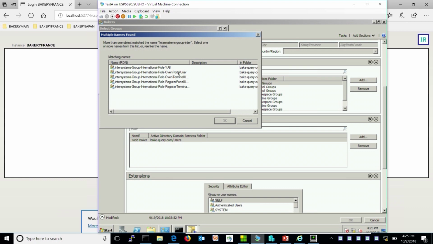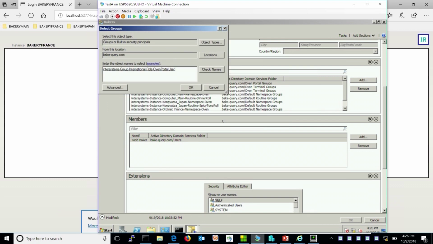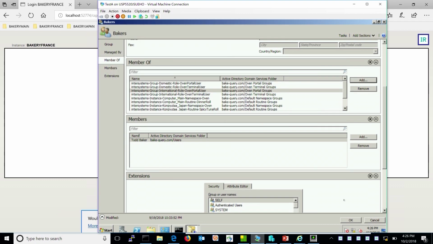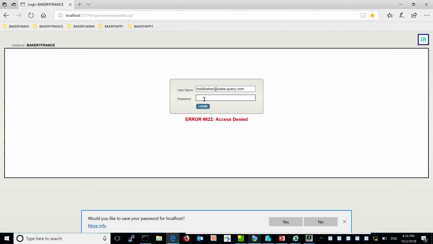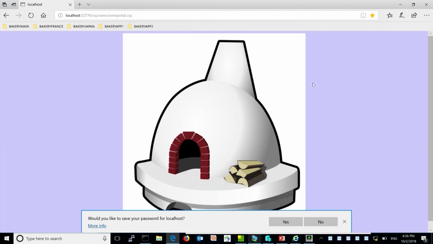So we're going to give oven portal user internationally, InterSystems-group-international-role-oven portal user. Quite the mouthful. We're going to save that. And now, Todd Baker will be able to get into the international instances via portal access.